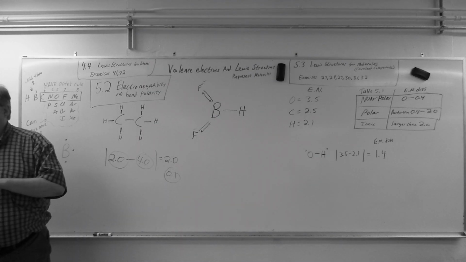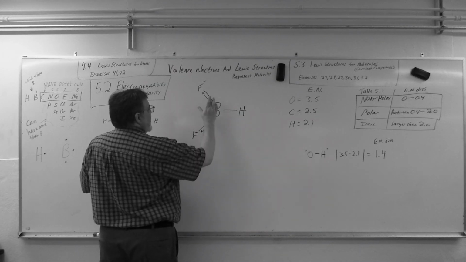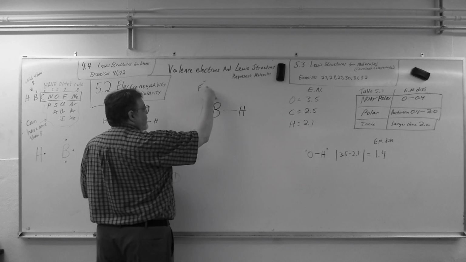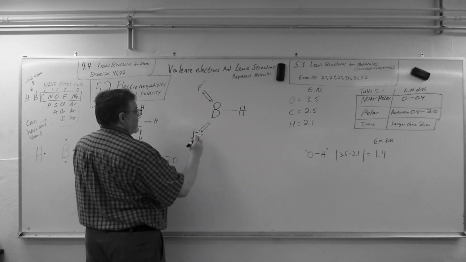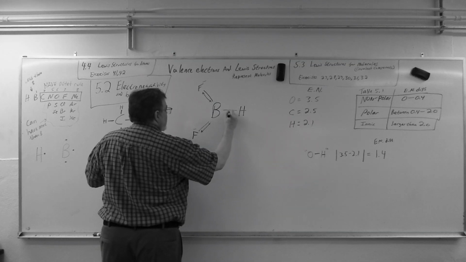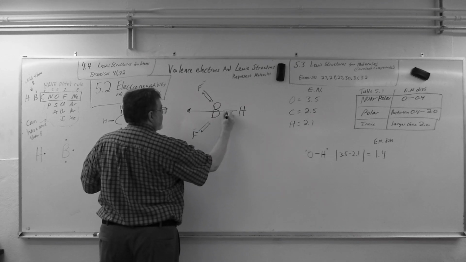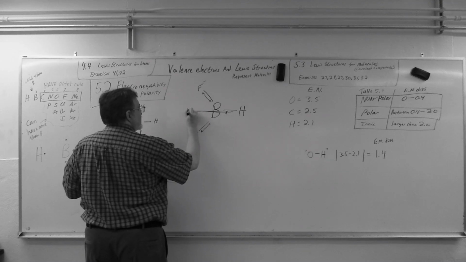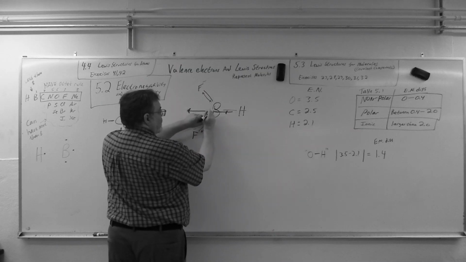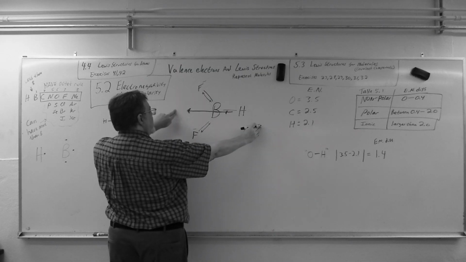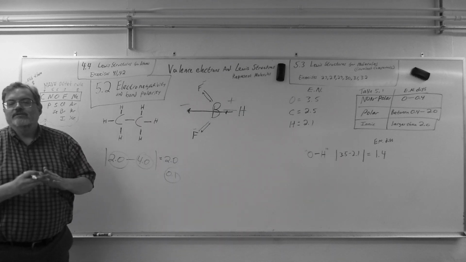It's not symmetrical anymore. And I'll show you, if you added mathematically, which we're not teaching you how to do, that's a dipole across this bond. That's a dipole across this bond. If you add those two dipoles together, you would get an arrow that's kind of, I guess I would do it like that. If you add those together, that's the leftover dipole. If you added them together with a fluorine here, you wouldn't have a dipole. But if you add these two dipoles together, you end up with this overall dipole, and now you've got this negative side and this positive side, and that will affect the properties because you've broken the symmetry now.